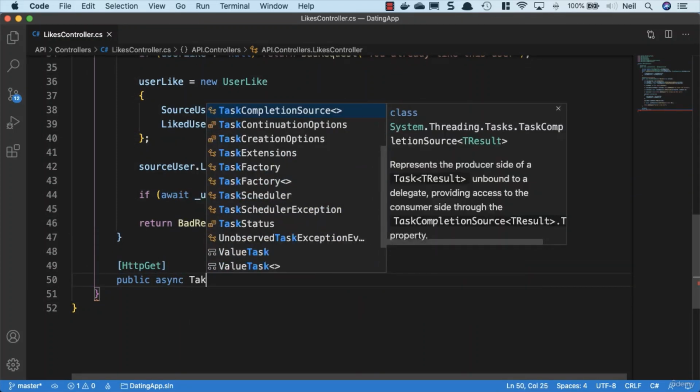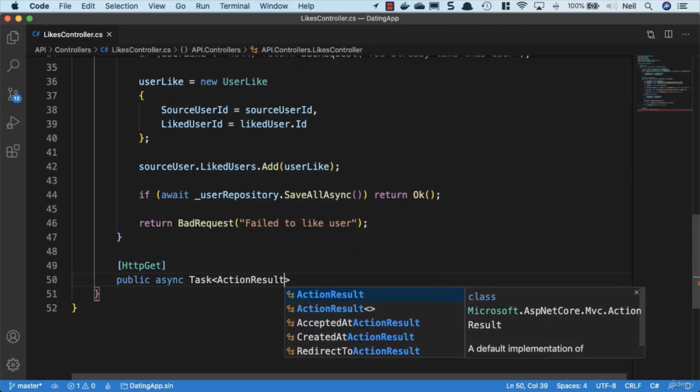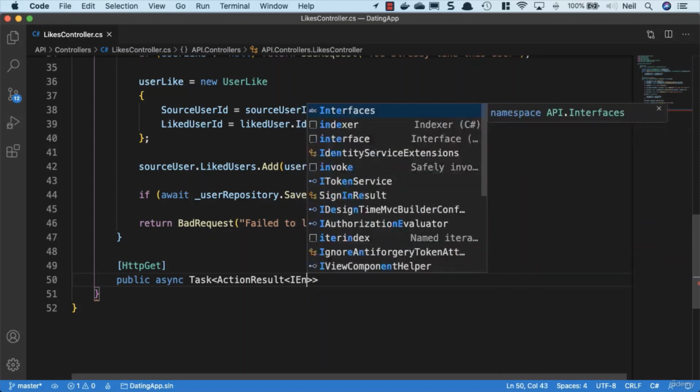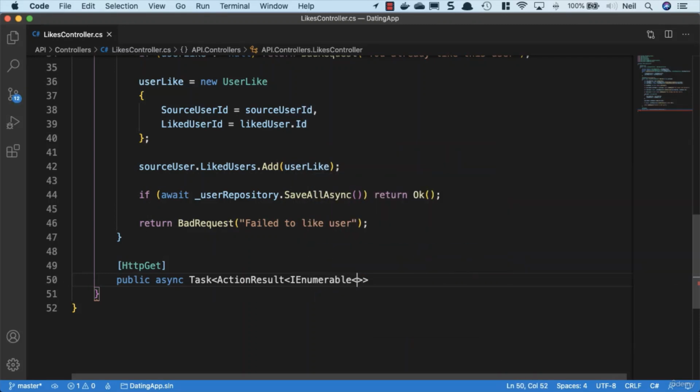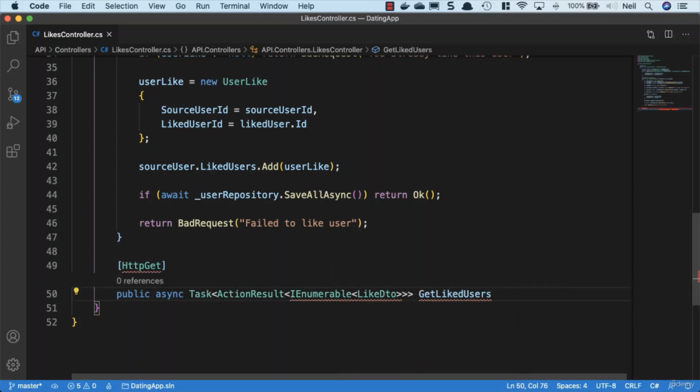We'll say public async task, action results, and we're going to return an IEnumerable of like DTO, and we'll call this get liked users, or more accurately get user likes, because it could be either one of those. And we'll take the string of the predicates. What are they looking for?